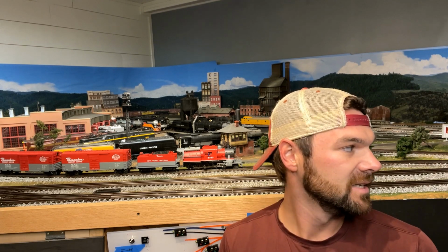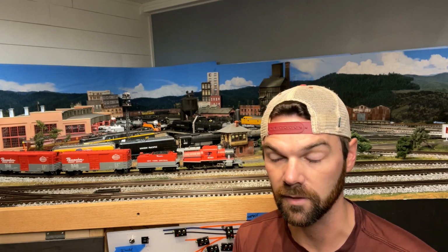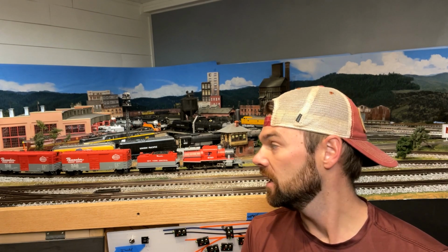I've got the root beer scented Mega Steam in here right now in my basement. It smells like a soda shop just full of root beer. So it's a really cool locomotive. I love it. This is the second Camelback I've actually had in my layout. I had the old PRR one, which was a custom run from Mr. Muffin's a few years ago, with the last release. And I'm fortunate to have this one here for now. And maybe it'll stay because it looks really good with these Pacemaker cars behind it.